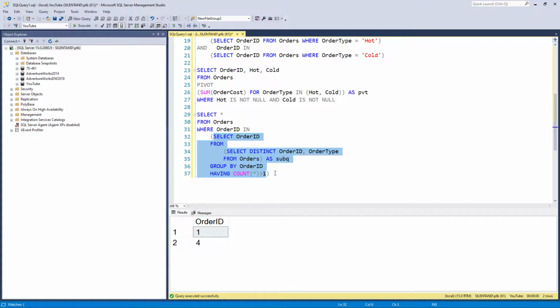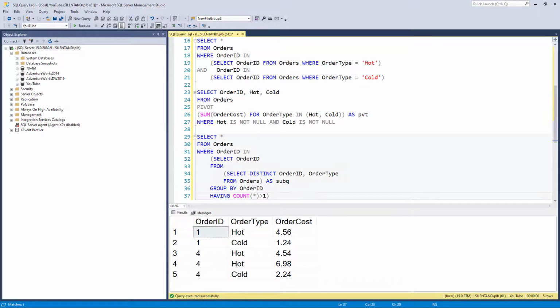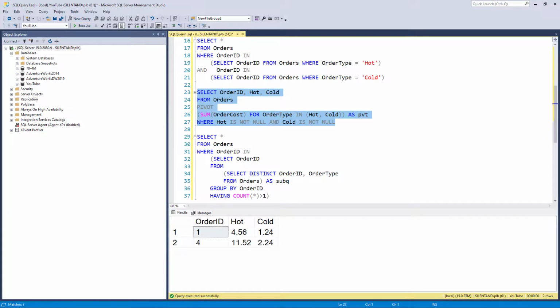So I just retained all of those which is greater than 1. And then I got all of the details again using a where in. So multiple ways of getting exactly the same results. So I hope you found a way that works for you, but you may have also seen that you can also use the pivot to also get you the same sort of information, just presented in a different way.